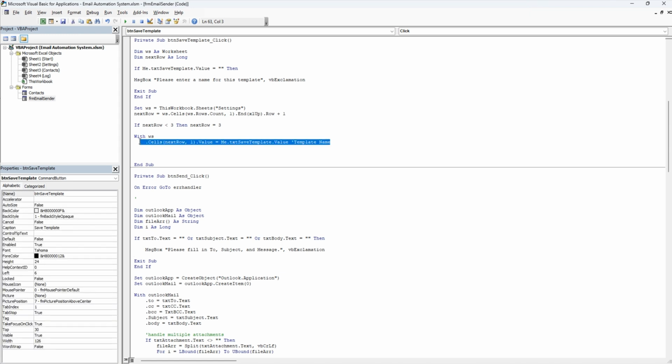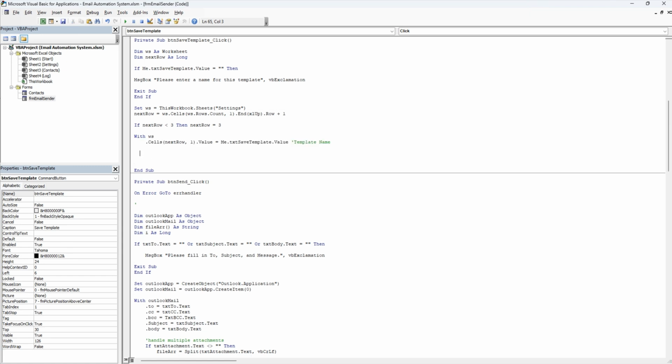Now I'm going to copy paste this to column 2, column 3. And what do we have? We have text 2 and text CC. 2 here, CC.